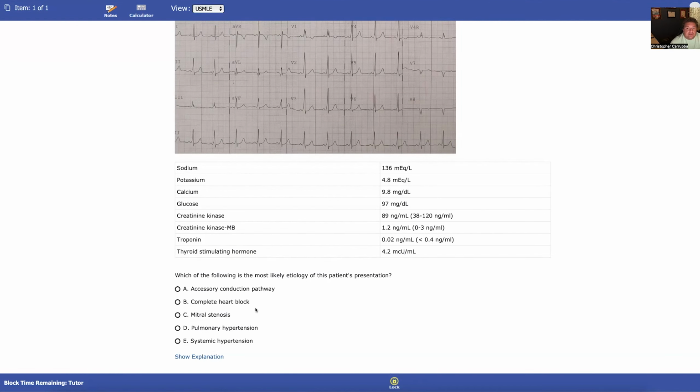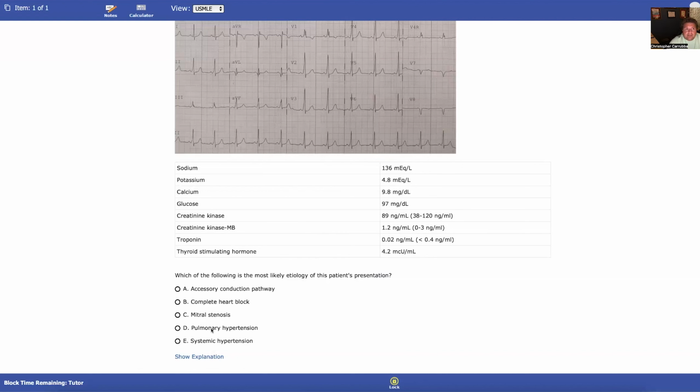Another thing that I like to think about, especially when you are going to show me an EKG, is for any given answer choice, would there be an EKG to be shown? So obviously, Wolff-Parkinson-White has very characteristic EKG findings. Same thing for complete heart block. However, if I'm looking down at some of these other things, mitral stenosis, while there are certainly going to be some things that a cardiologist would be able to see, maybe a little bit of left atrial dilation, or some characteristics like that, that would not be something that at the level of Step 1 or even Step 2, you would be expected to notice on an EKG, thereby making this kind of unlikely.